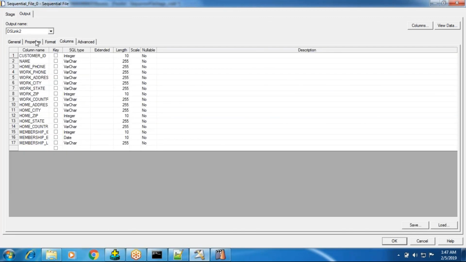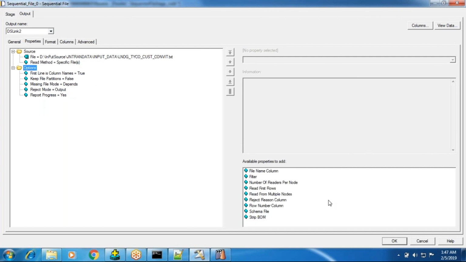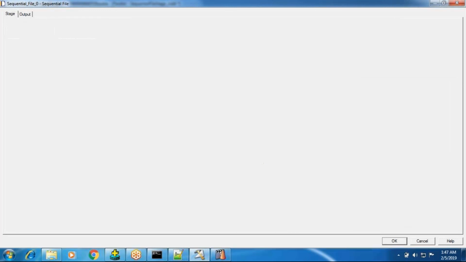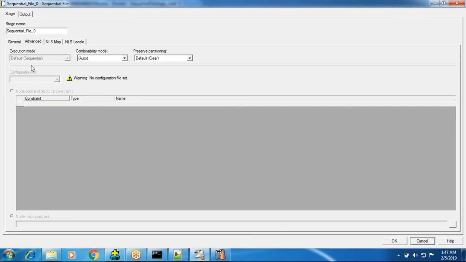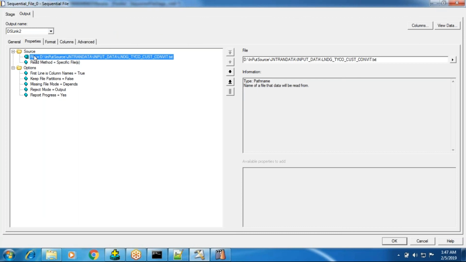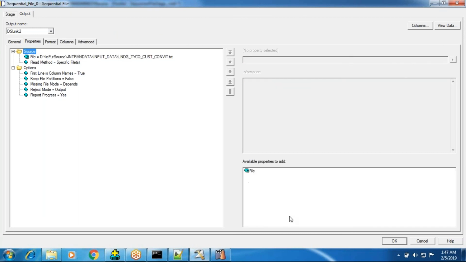So this is what we covered about your reject reason column, read method column, read method option, and the execution mode of a sequential file stage. By default, execution mode is sequential. Okay, but how to read it in parallel? Multiple ways: read multiple files with the same structure, and read from multiple nodes.